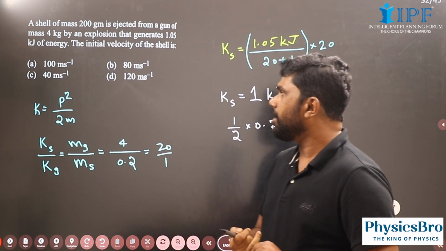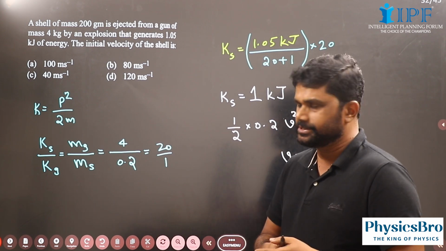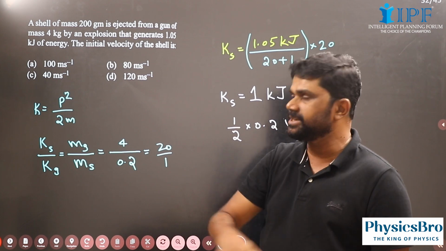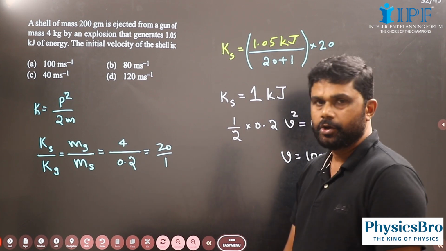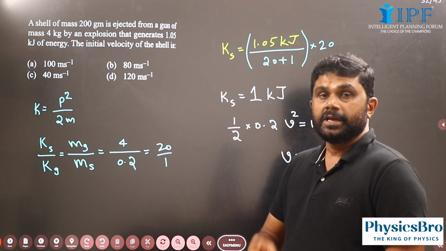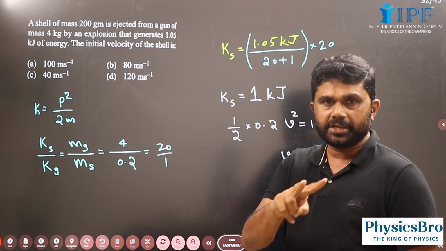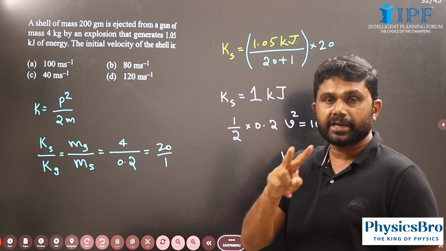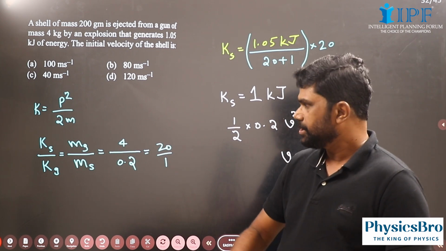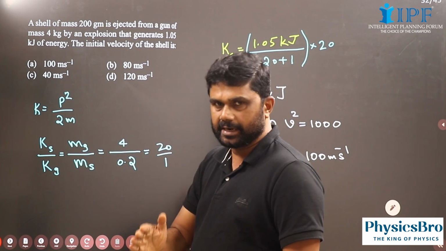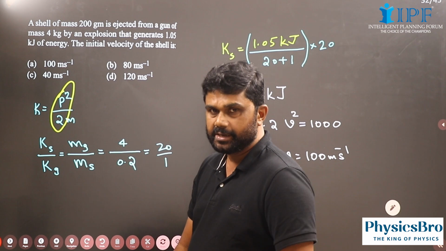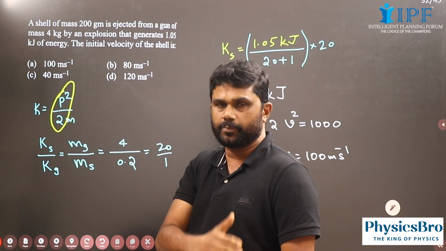Okay, now see, we have to find the kinetic energy. See, kinetic energy K in terms of linear momentum P and mass M is given by K equal to P square over 2M. P is the linear momentum, K is the kinetic energy. Here we have got two bodies, the bullet and the gun. Both the bullet and gun have equal linear momentum in magnitude. So when we consider the shell and gun, both the bodies have the same linear momentum P, so P square by 2 is the same for both the bodies.